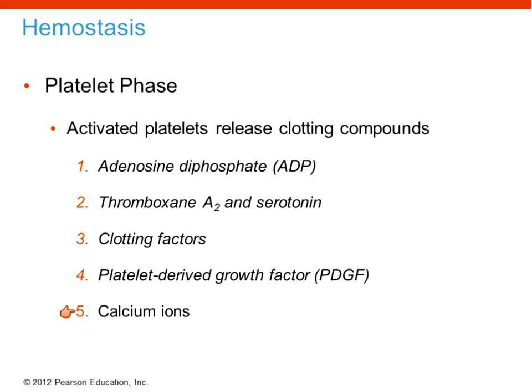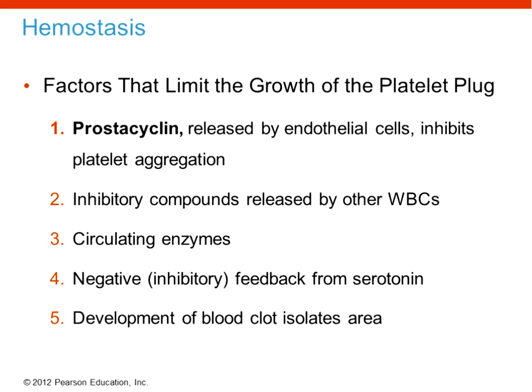Also, as kind of a bridge to what we've talked about last semester, calcium has a very important role in your body, right? So let's think of some of the things you require calcium for. Well, you require calcium in your bones. It helps to make your bones nice and hard as part of that calcium hydroxyapatite that gives the bone its strength. We needed calcium for synaptic transmission in our nervous system. Calcium could also act as a second messenger in the endocrine system. And then we see that calcium here is also one of the clotting compounds that can be released and required for proper hemostasis.